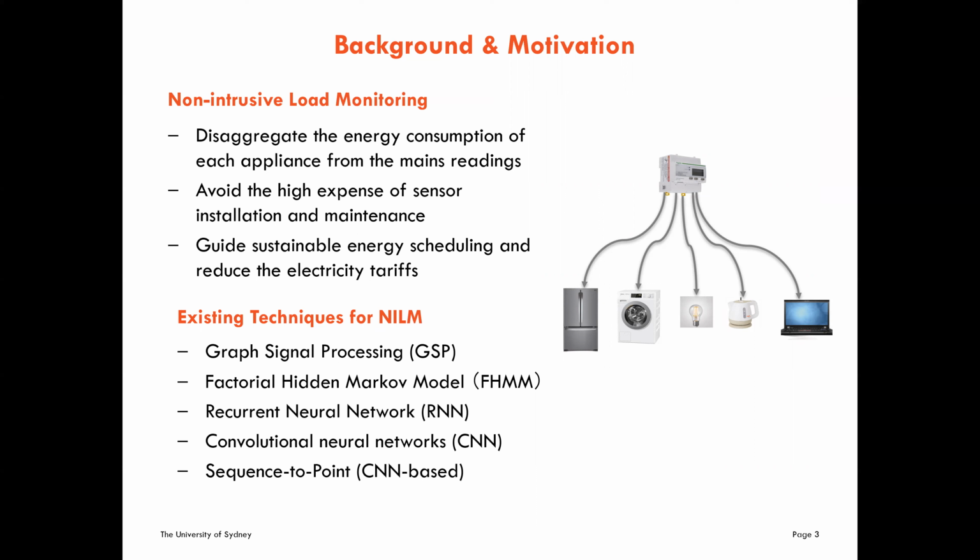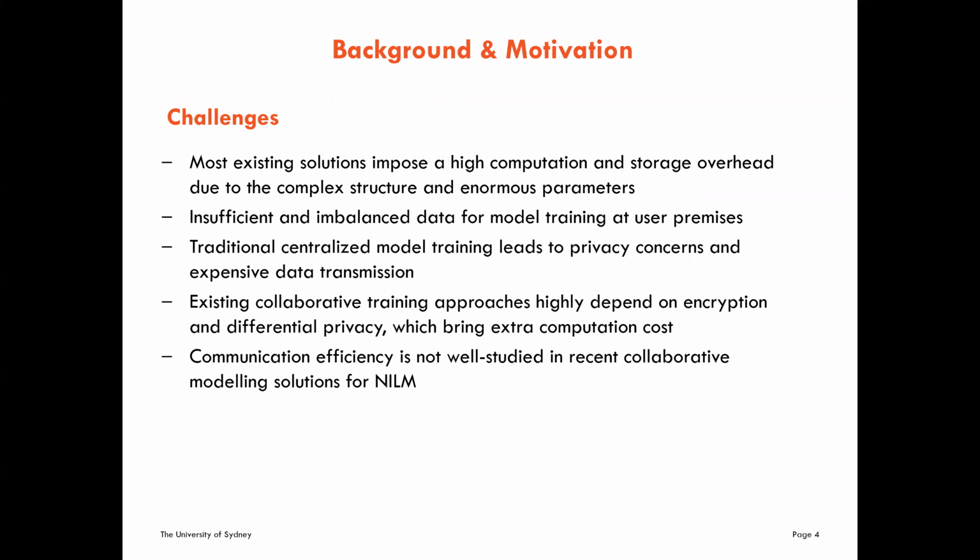Here are five existing techniques for the NILM problem. They include graph signal processing, factorial hidden Markov model, recurrent neural network, convolutional neural networks, and the sequence-to-point learning paradigm. It's widely used for NILM applications. Although these techniques show success in the NILM problem, there are still several challenges in real applications.